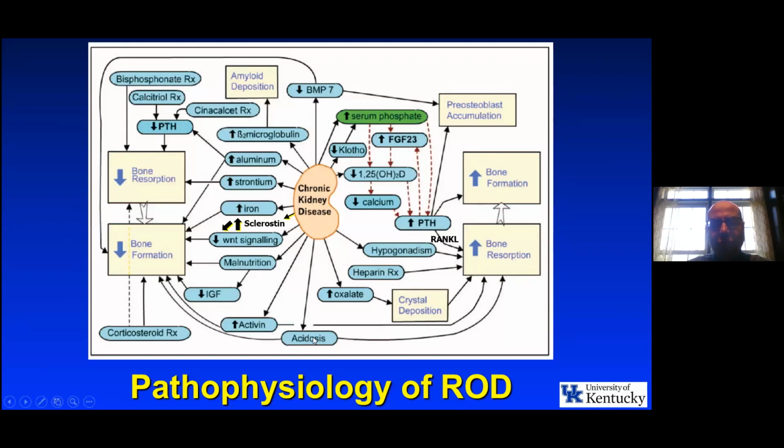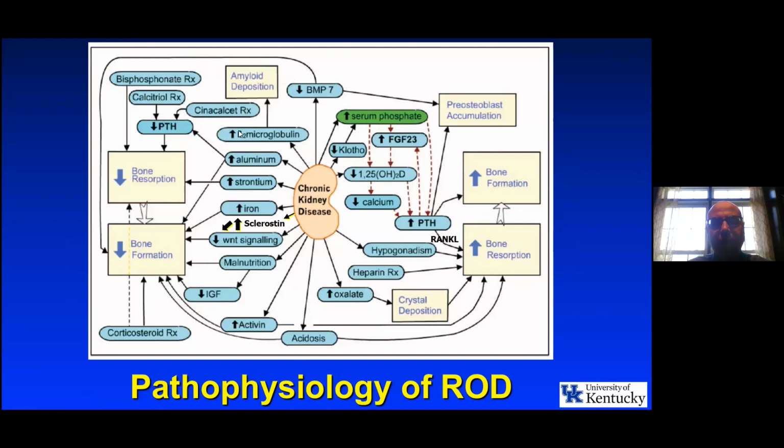Acidosis is a major determinant of our bone abnormalities. Metabolic acidosis actually increases bone resorption and inhibits bone formation. So it's very bad: there is more bone loss and it's not associated with bone formation. Activin, a protein that comes mainly from the osteocyte, also increases mainly bone resorption and bone turnover, but can also decrease bone formation.